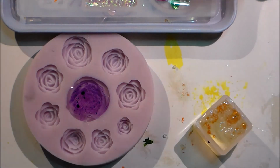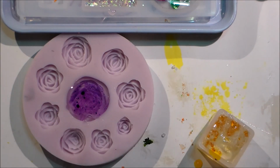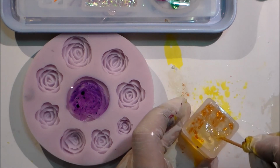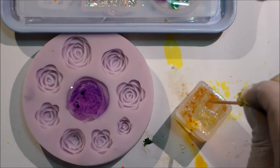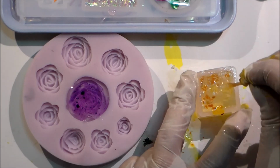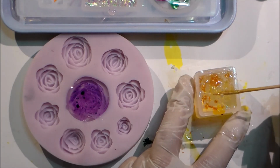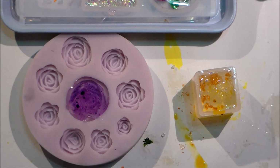But what about putting some orange in there? What is this? Yellow. I don't have any orange. Okay, well, let's go for the yellow. Let's see. And I'm just poking it through. I wonder if it's doing anything. I really think I'm going to stop because this is getting nonsense. I'm going to stop and I'll see tomorrow what happened.